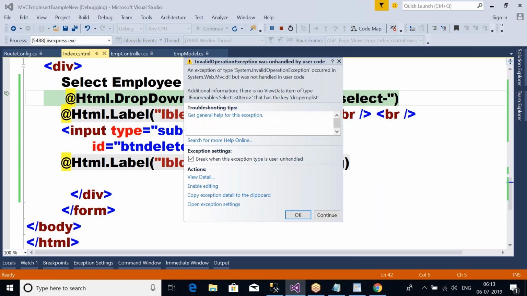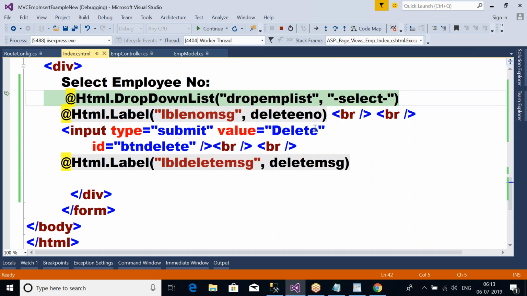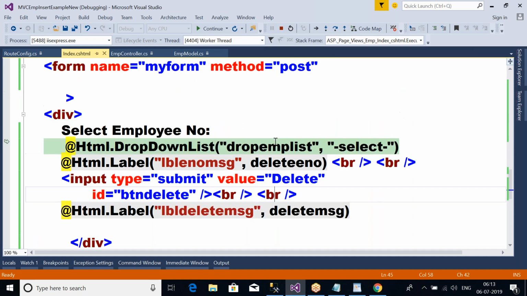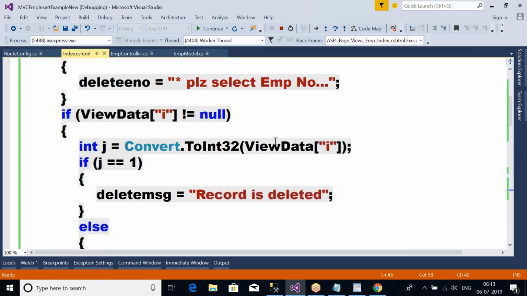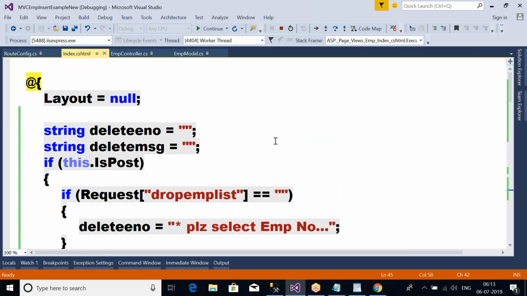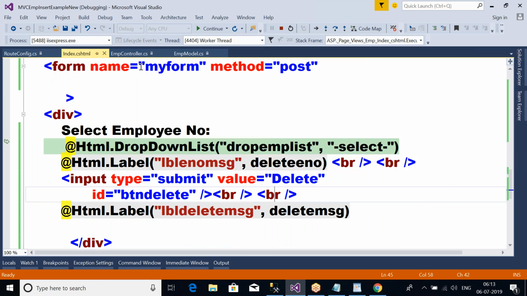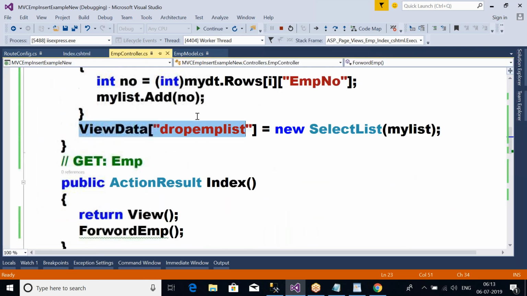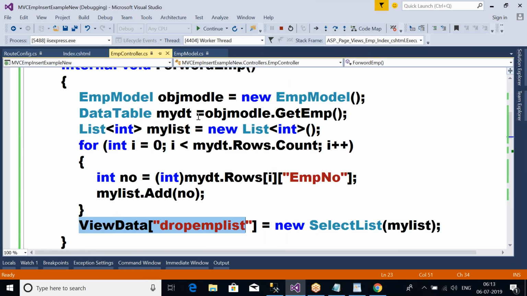Just observe the drop down list items place; it will give you the error. Observe that whatever ID you are giving, the same ID, drop EMP list, should be in the controller, drop EMP list.